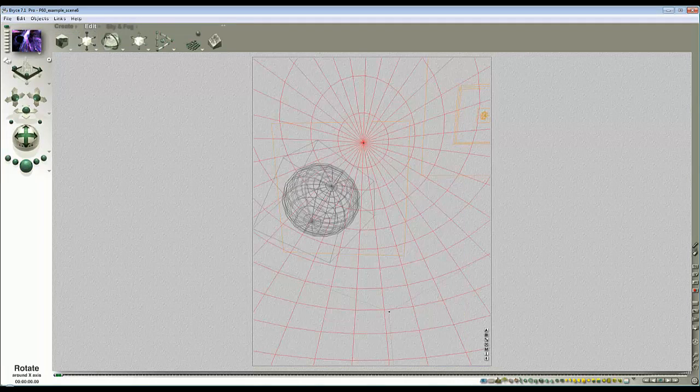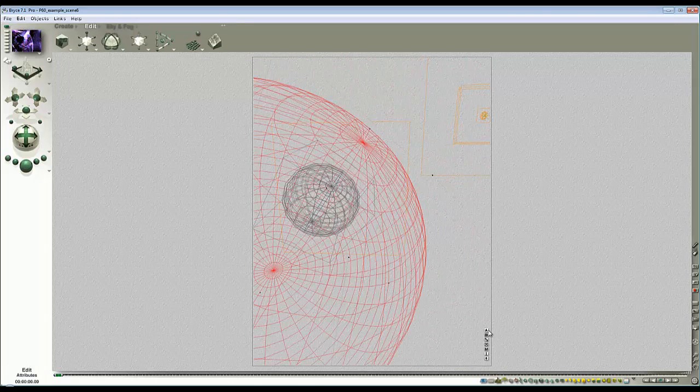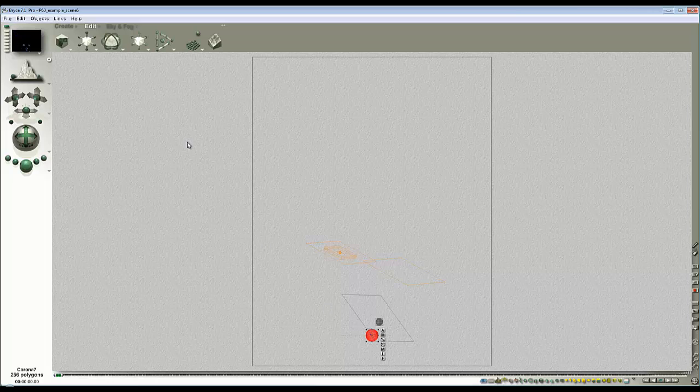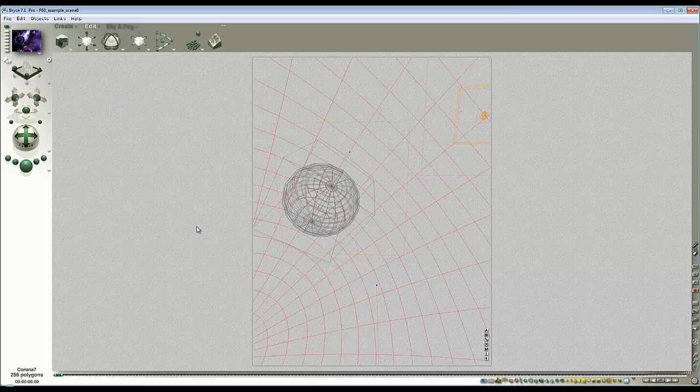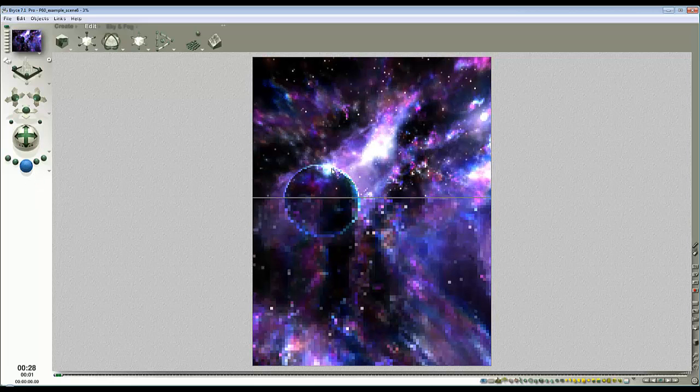So if I roll this around, its origin's in a weird place, I can adjust that. If I reset all the origins to 0, it'll fix the issue with the origin being in an odd place. That's presumably because this is loaded in from the library. So I'll just drop that down to 0, and now hopefully if I can rotate it round so we're not looking at either of the poles but somewhere in the middle, we'll have a decent effect.